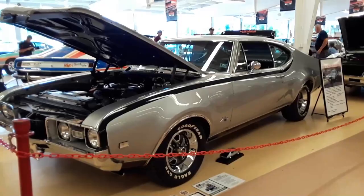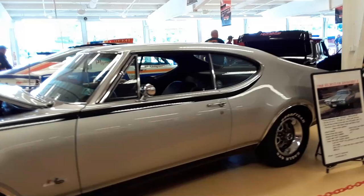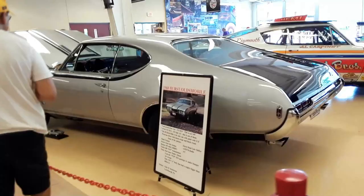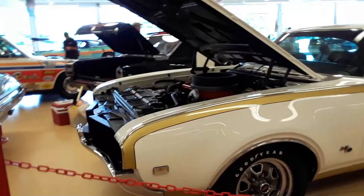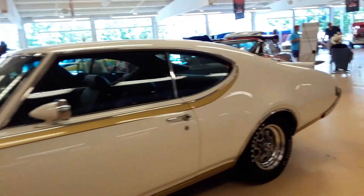This is the Olds, which we all know and love — Dr. Oldsmobile coming on through. This is a '68 Hurst Olds in silver and black, a little bit unusual, with the 455 and dual gate shifter. It is an automatic. And a '69 Olds matching numbers car — the Hurst Olds in the classic coloring, white and gold. I love the white with the tint.